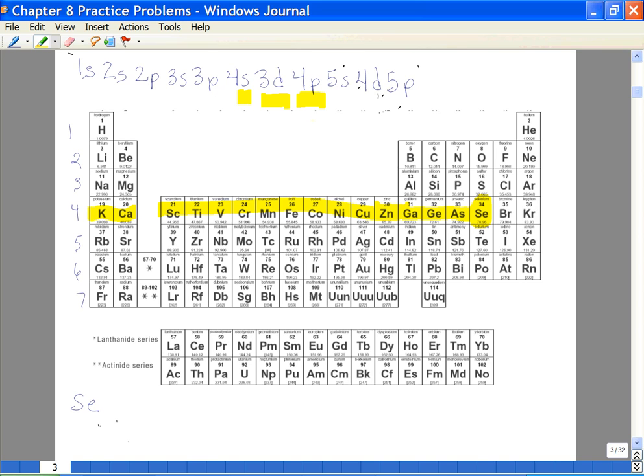You can also just use your chart and just fill up electrons until you get to 34. Okay, so let's do our orbital diagram notation. All right, so since we know that all of the rest of these are filled, we can just go ahead and put 2 electrons at a time in each orbital. Each p orbital, there's 3 of them.